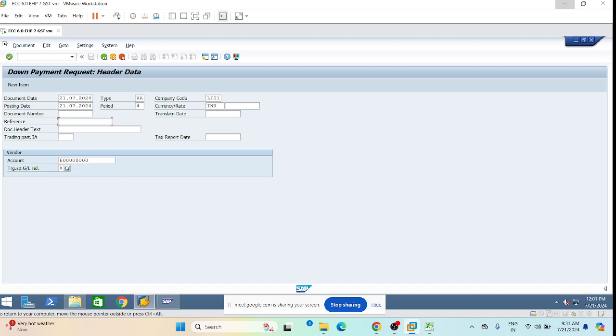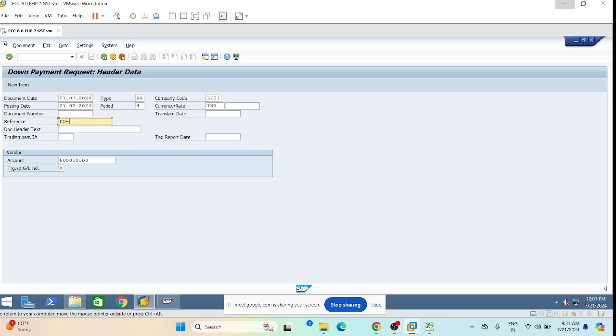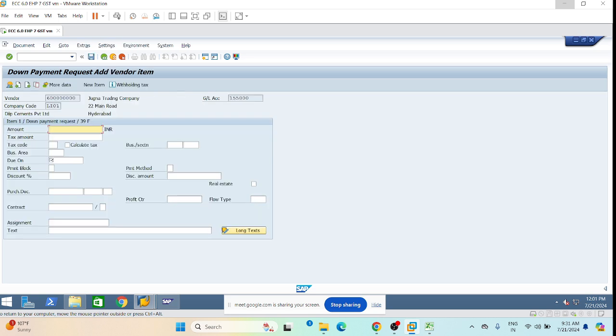Okay, all same details I am giving. PO, enter. Okay, so what was the down payment request? 40,000. Now you can see the purchase order field has come.